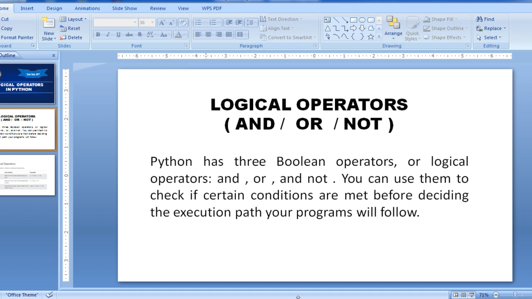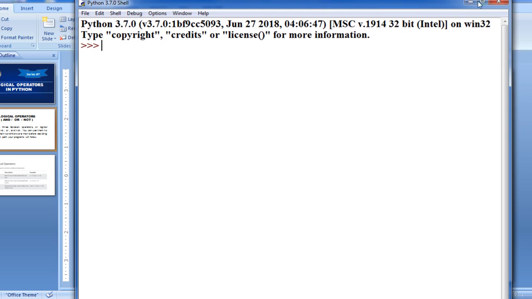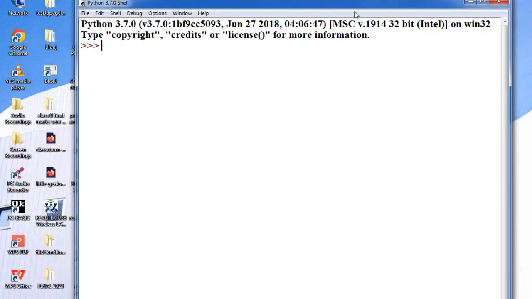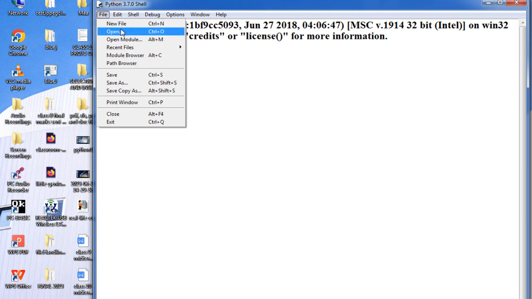So here is our Python window, okay, and we are going to test a condition. Let us go to the script mode. It will be better to understand.